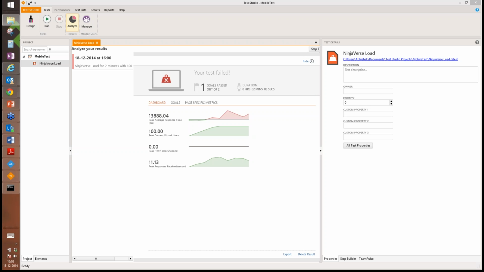Maybe another day we can look at that. But really, there is no theoretical limit as such. All we require you to do is run the tests on multiple machines based on the number of virtual users you have.